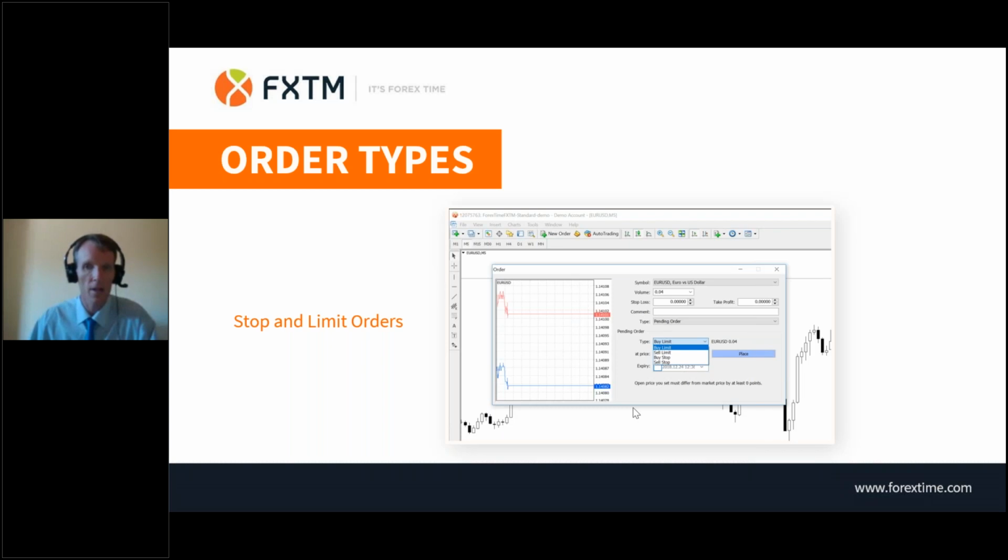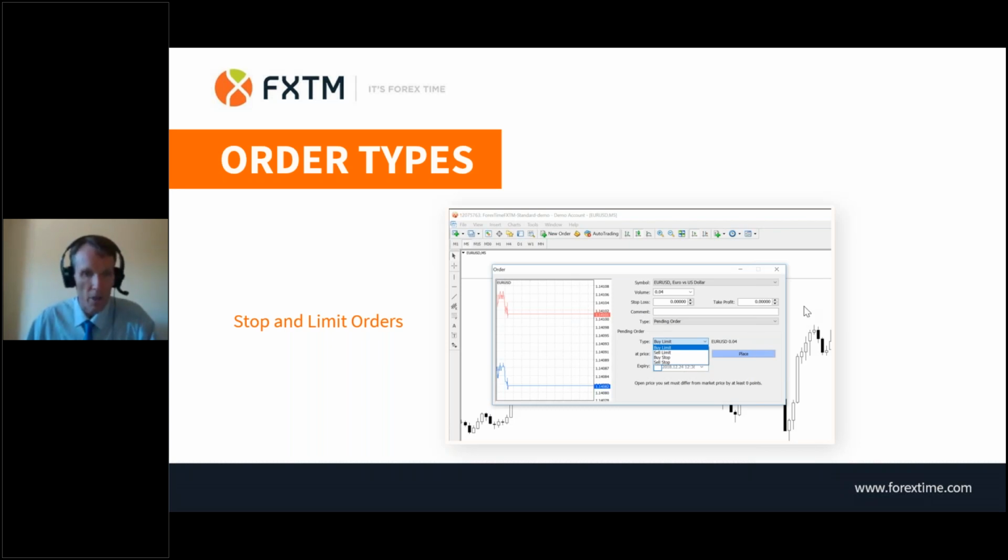But the warning is, beware, for every chart that you open, it draws resources from your computer. So if you've got a small computer, limit it to a few charts. If you've got a huge supercomputer, it doesn't matter, you can open as many as you want. Right. Okay. Sorry, I missed that one there.